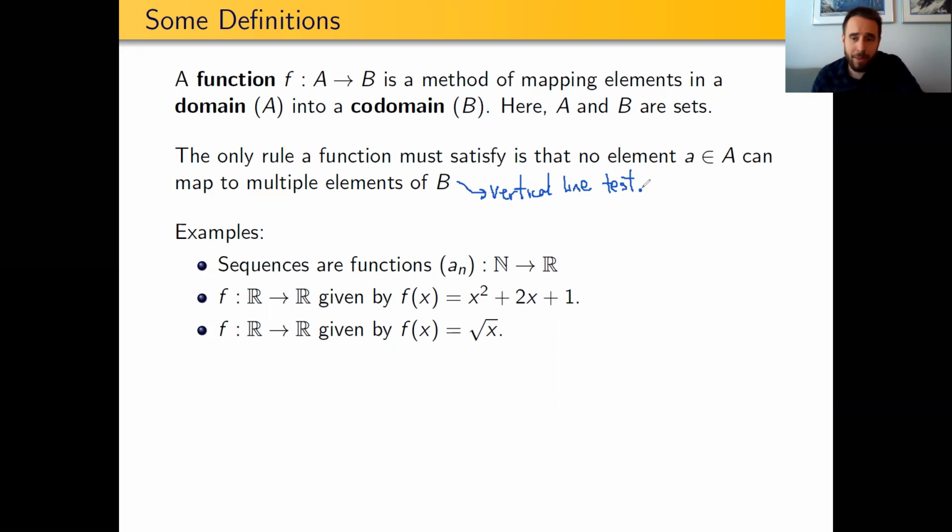So this means that the structure of a function can be very flexible. It can be used in several situations. In fact, we've already seen it used in the example of sequences, right? So our first example of a function was actually a sequence. Sequences are functions from the natural numbers into the real numbers, right? So that was our a sub 1, a sub 2. We could also think of that as a function like f of 1, f of 2, and so on. And then we have functions that we might be more familiar with, a function from the real numbers to the real numbers, which we might see in a calculus class, something like x squared plus 2x plus 1, or something like the square root of x.